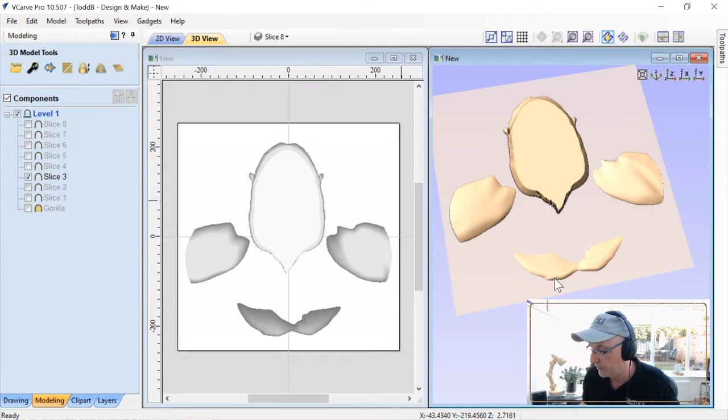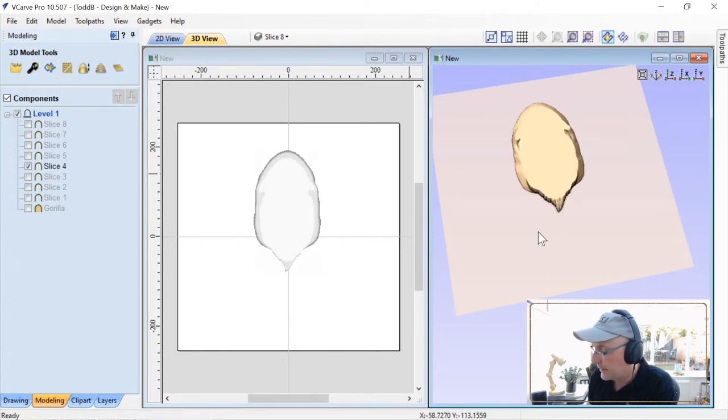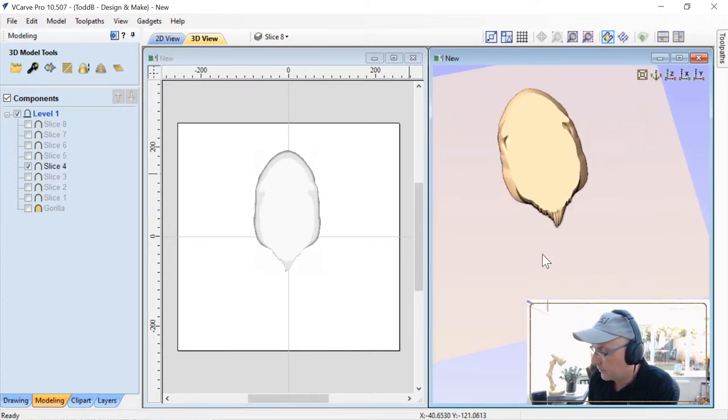So it's really only about 5.5 millimeters at the most up here. So really, that's a little thin. I would be worried that it might break, or if it didn't quite look right in the end for whatever reason, then I'd have to do a lot of work to fix it. So if we could fix that, that would be great. If we could thicken that up a bit, that would be very nice. The next slice is his face. Looks pretty good. Nothing wrong with that, I don't think.